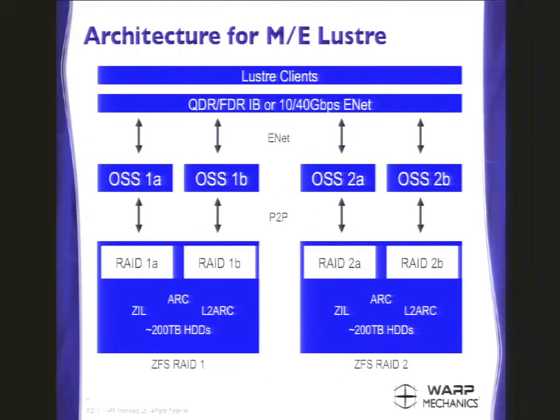So how does that actually look? Multiple RAID boxes hooked up to multiple HA-OSS pairs with a direct connect from each RAID controller to an associated OSS. Within the RAID box, you get ZFS intent log for write acceleration, L2ARC for read acceleration, and in our box, this is like a 4U box, we can fit an additional 200 terabytes of hard drive capacity. So you get the accelerators, and you also get the hard drives, 200 terabytes in 4U.